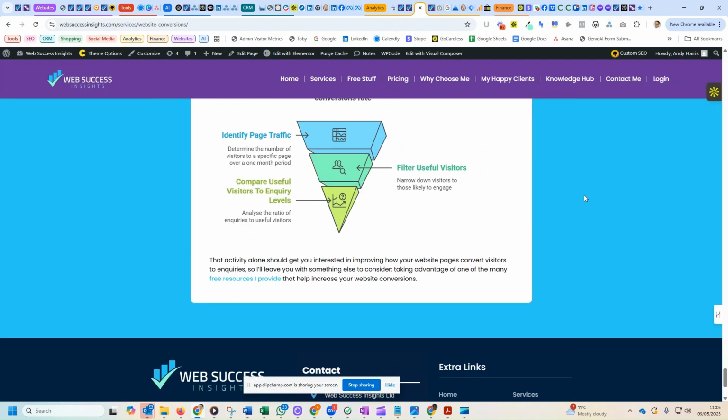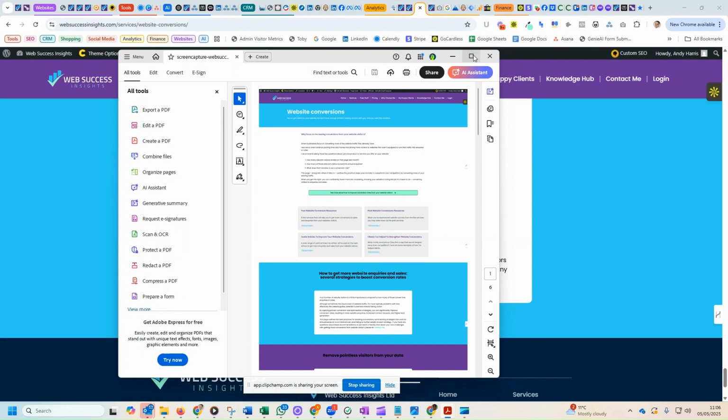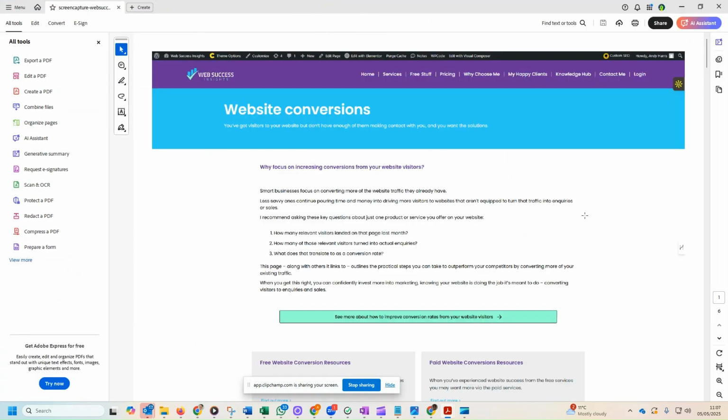Now, before I did this, I used a little plugin, a little extension that shows you what your website looks like. It sort of takes a screen capture of the whole page. I'm going to show you that here. I'm going to drag it over if I can. Let me just get this. So this is that particular thing.